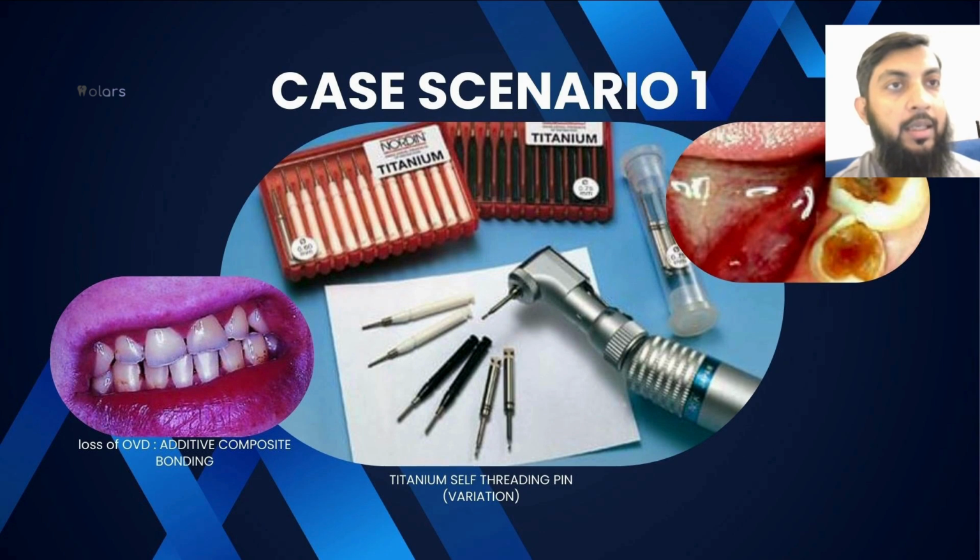Why was this core restoration necessary? They said that in a healthy patient, if there is no core restoration, the OVD you have gained, the space you have gained for the final restoration, in this case a 3/4 metal crown, will be lost. If you do not do any core or any temporary restoration for the tooth, the TMJ will go into the fossa superiorly and posteriorly, and all the vertical height you have gained by reducing the tooth will be lost. So this core was necessary, and the temporary restoration placed on it was also necessary.